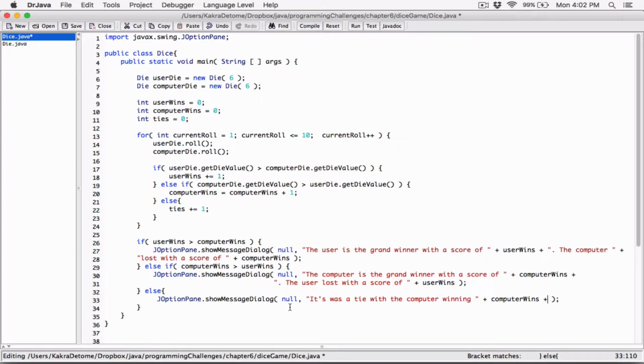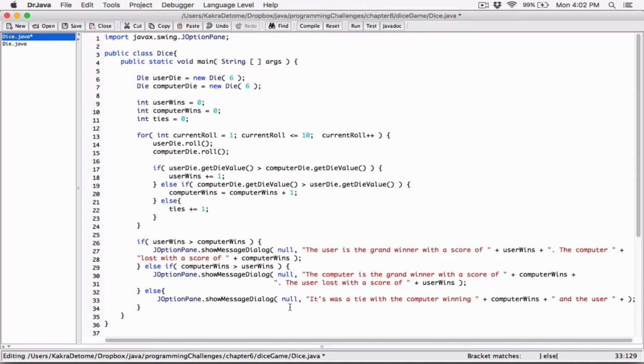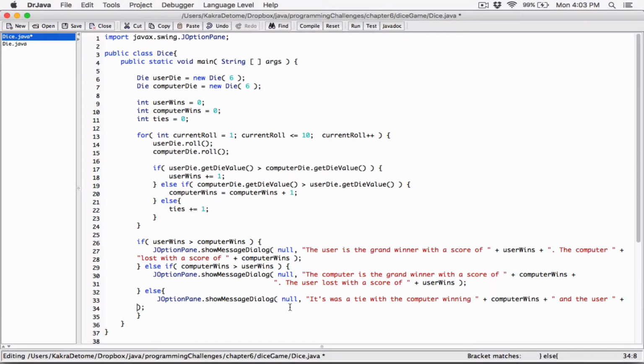And let's go ahead and concatenate it with a string, and the user winning. Concatenate it and break it on the next line so we don't exceed it. So when the user winning, user wins, concatenate it with a string wins.